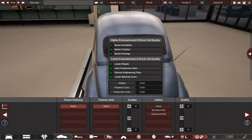Oh. Free. Because we don't have any driving aids or anything, otherwise I can lower this all the way.